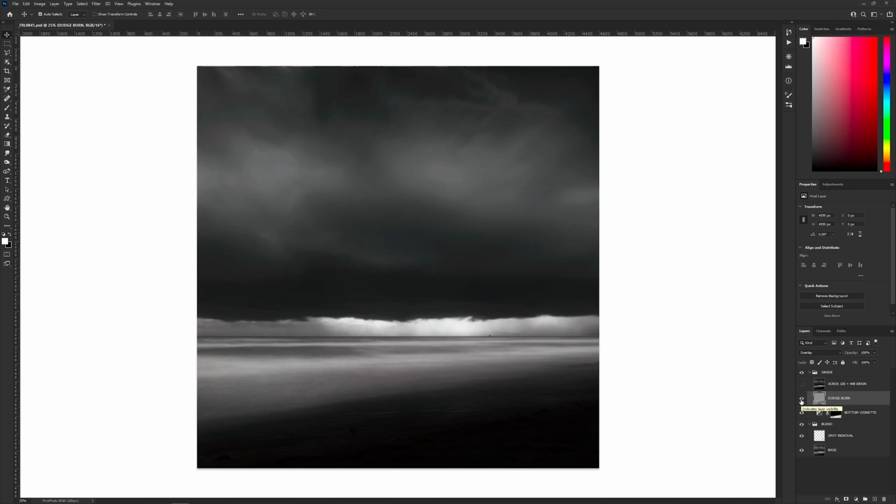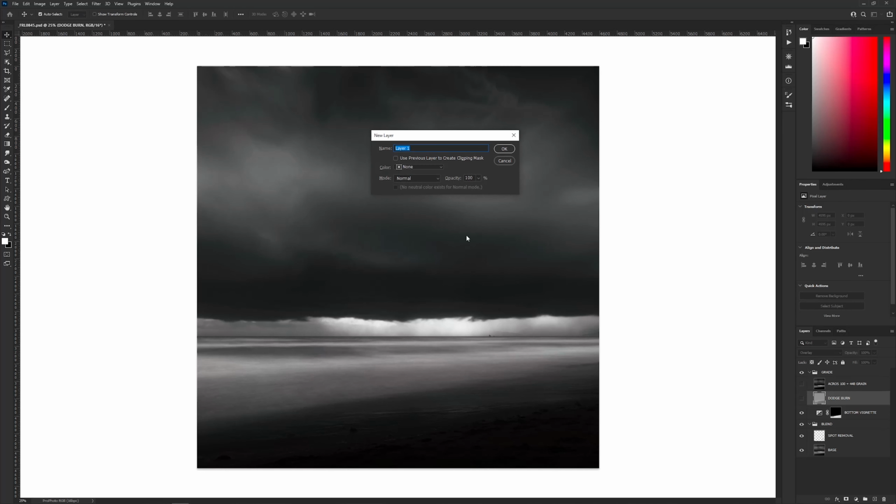This is really easy, and you can do it in many ways in Photoshop. This is the way I like to do it. So in Windows, you just need to hold Control and click on the new layer button. On Mac it's Command click, and you get this window here.